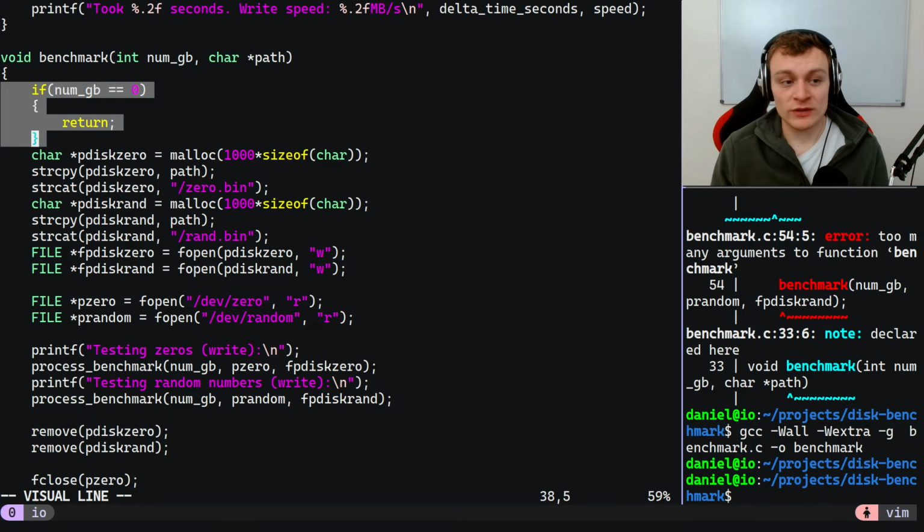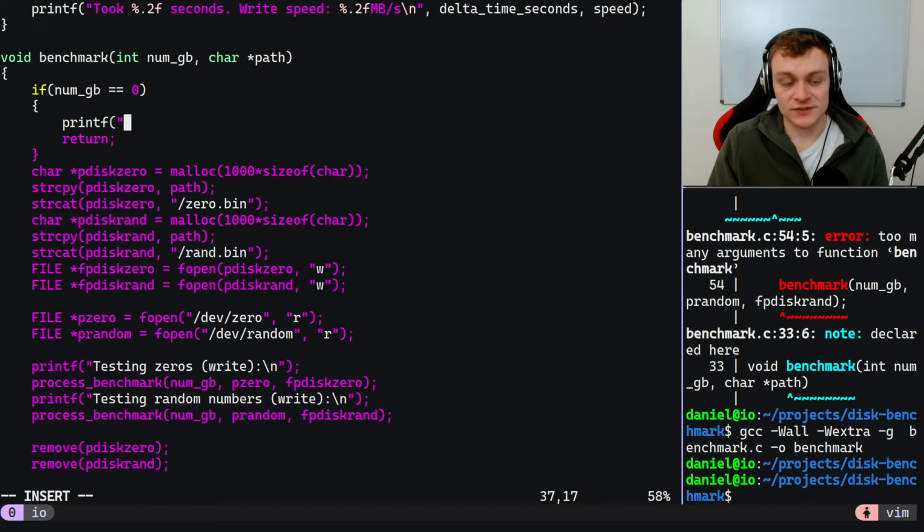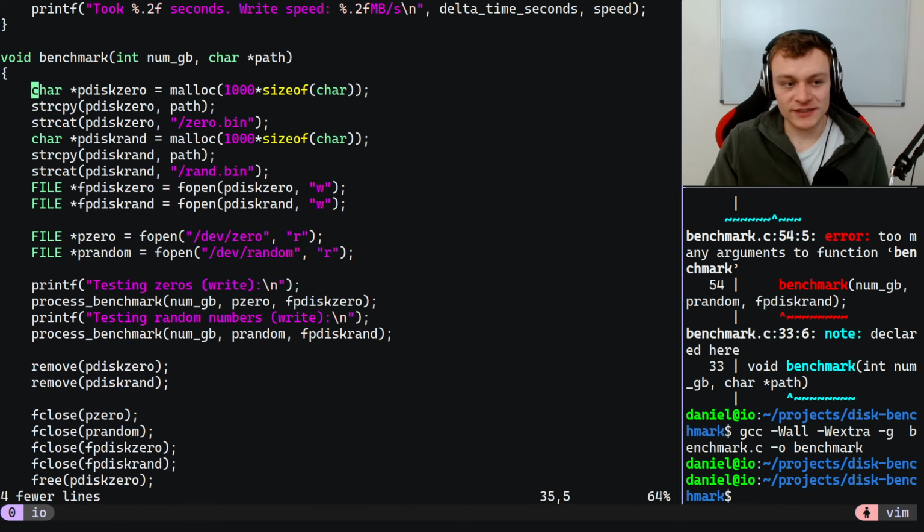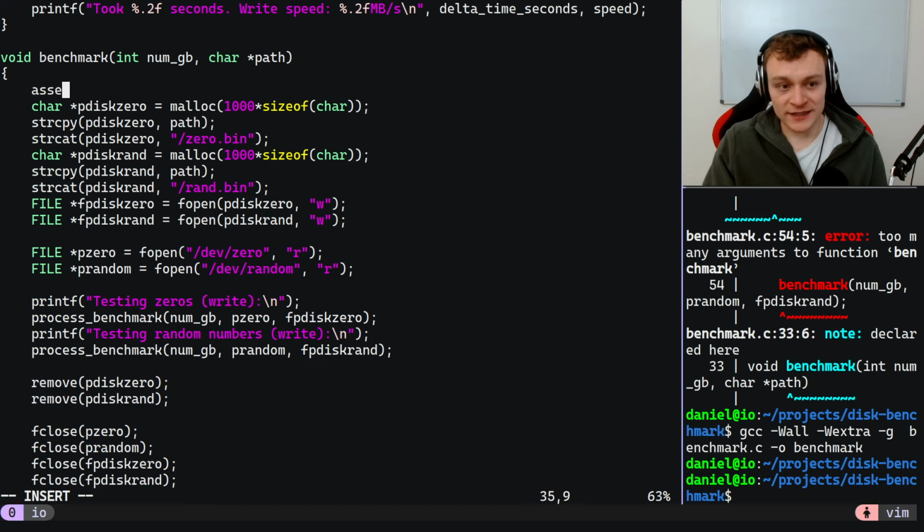It depends on whether you consider this valid input or not. You could give the user an output, a printf statement saying number of gigabytes must be non-zero. I consider this an error in my case, so let's do an assert statement that checks the number of gigabytes.